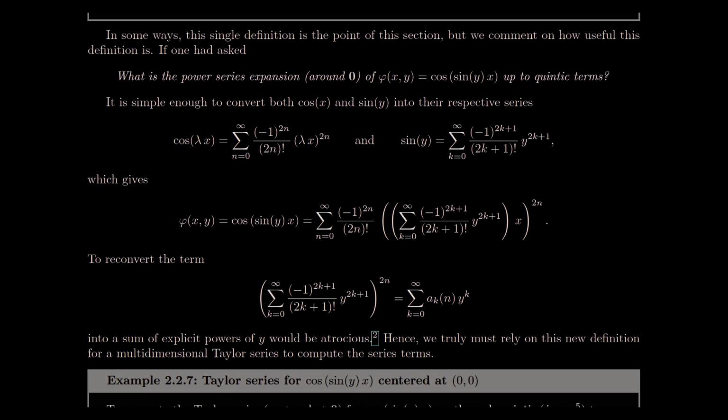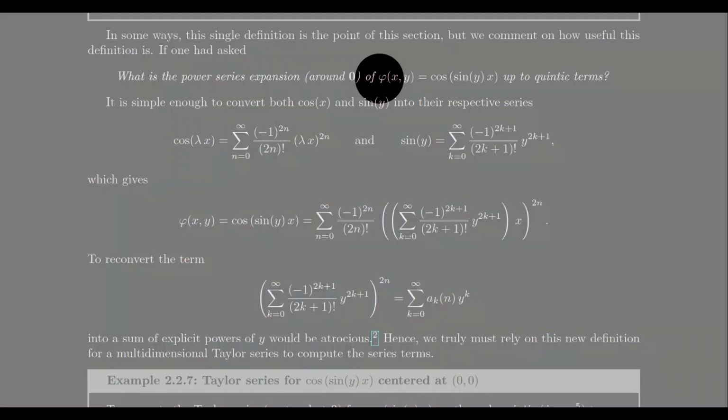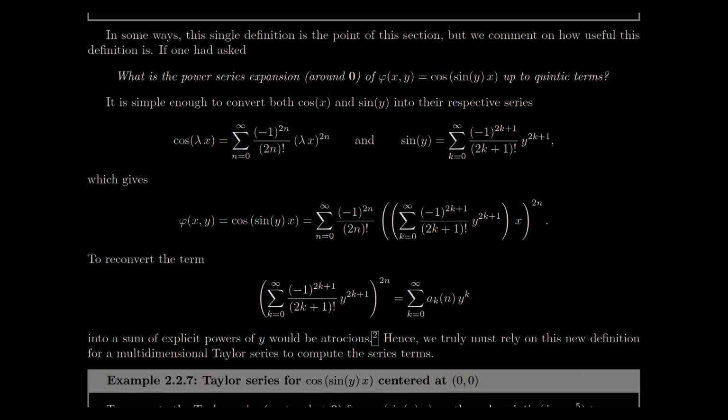So we're going to go to the next example, and you may ask why this is even useful. Well, if we have something like cosine of sine of y times x, and we want to solve a differential equation equal to this function, this is actually a really hard function to solve questions about, but polynomials are much easier.